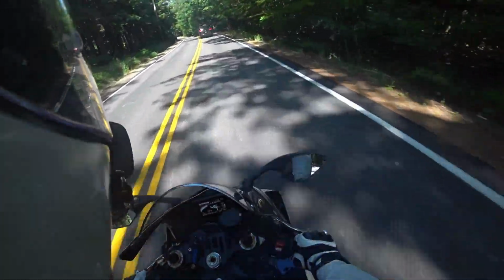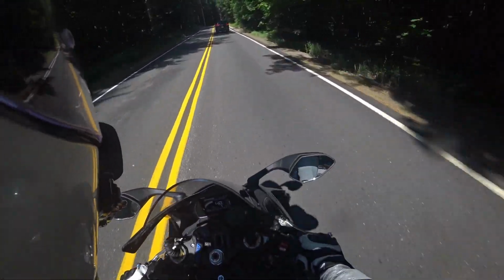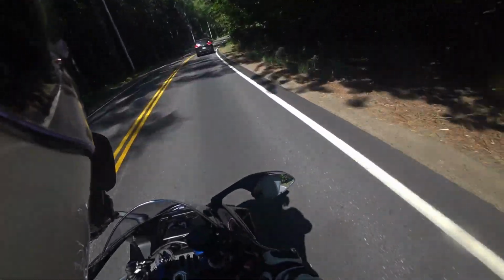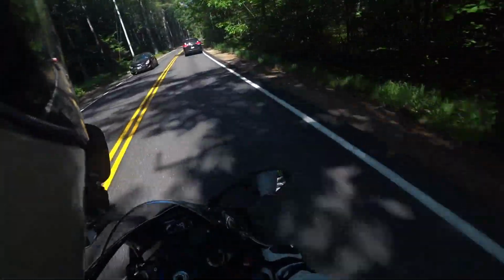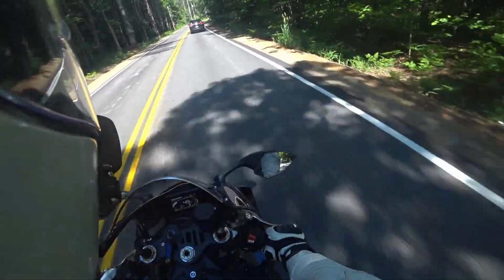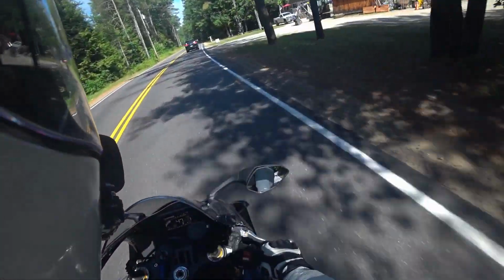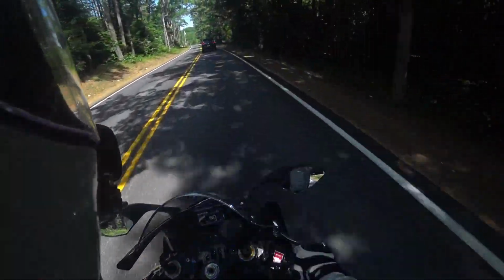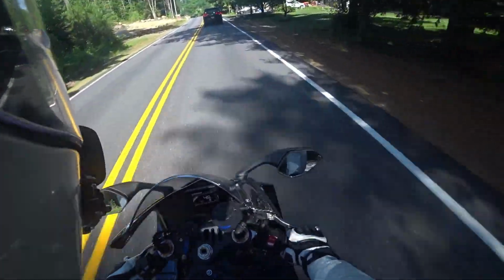My RSV4 does not have an auto blipper, but my brother's does, and that shifts super quick, in my opinion. Super smooth. Again, that is the one word that comes up with that bike: super smooth. And yes, I'm probably sounding like an Aprilia fanboy, and I probably am. However, it's a fantastic bike. So when I ride other bikes, that's primarily what I'm comparing them to, the other bikes that I like.